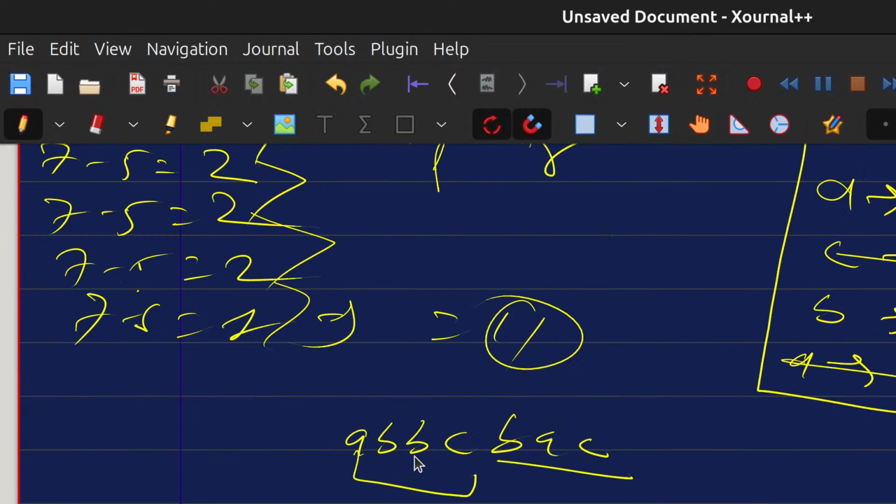So let's code this now. Here, what we can do is take s.size as n, and int L equal to 0, int R equal to 0, and while R is less than n.